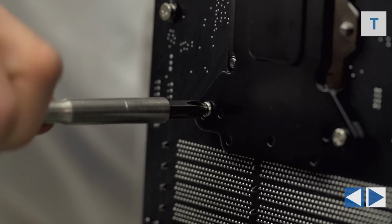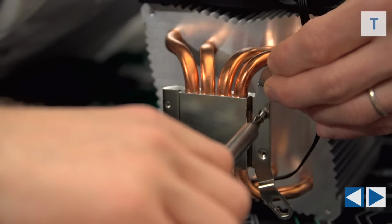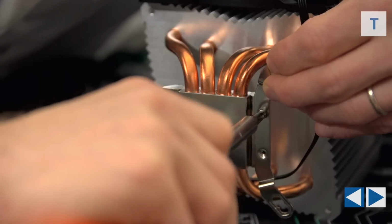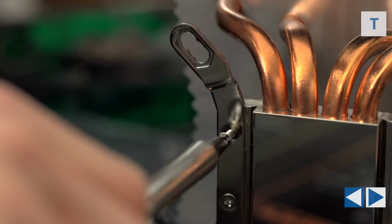Now we're done with our board for a little bit and it's time to work on the heatsink itself. Simply use the 4 countersunk screws to attach the hold downs to the bottom of the heatsink. That's how we're actually going to, well, hold it down onto the CPU.